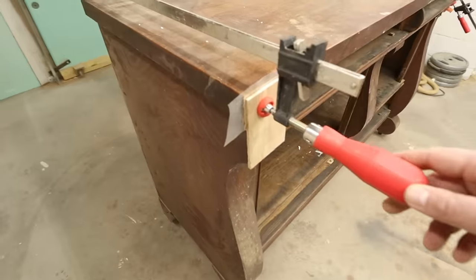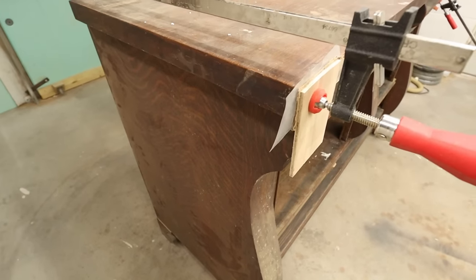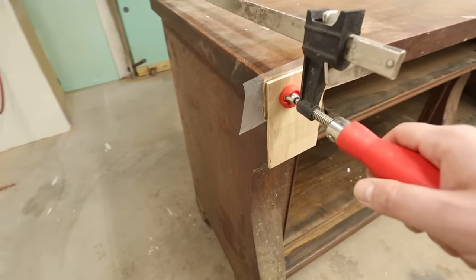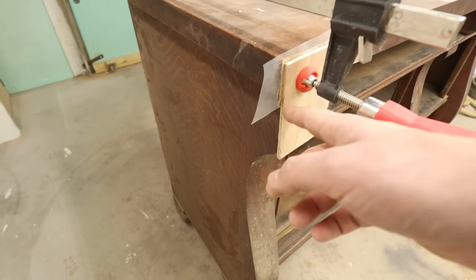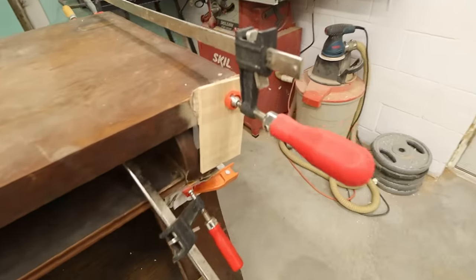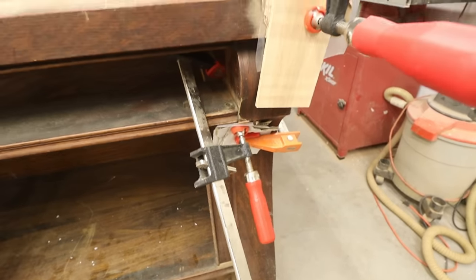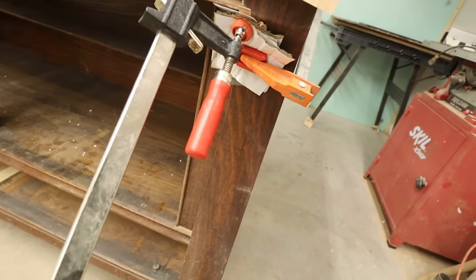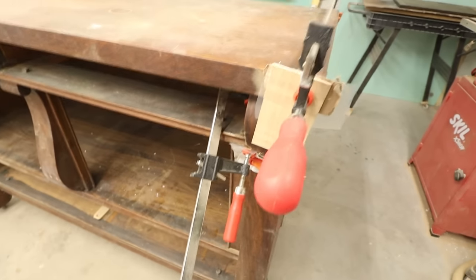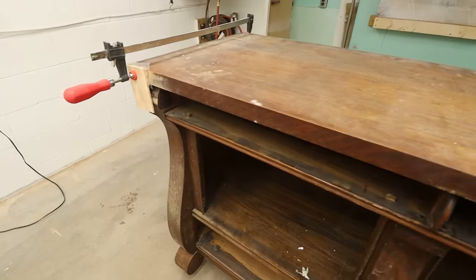So then on the edges here, I got the flaky quarter sawn oak to try to match this up best as I could. And then there's just two little corners there. Got a little corner there, and then down in there. And those are quite tricky, trying to get those glued and those little curves. So I'm going to take this all apart here and start stripping it.